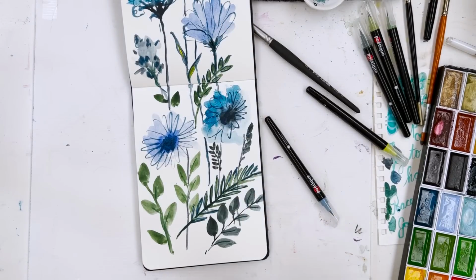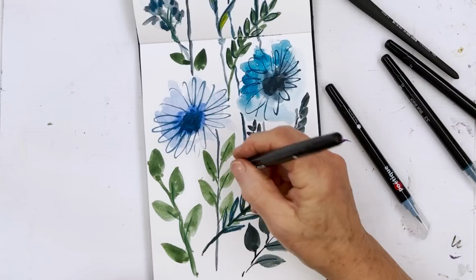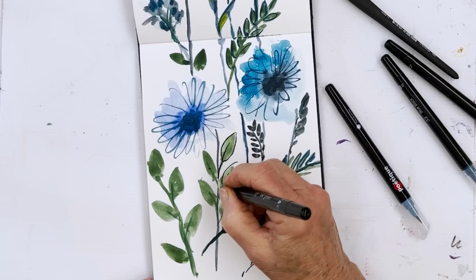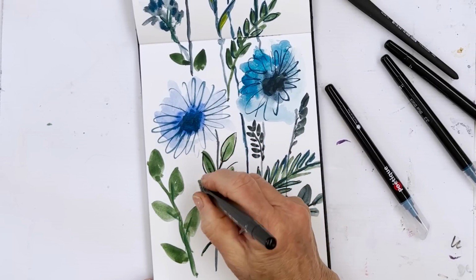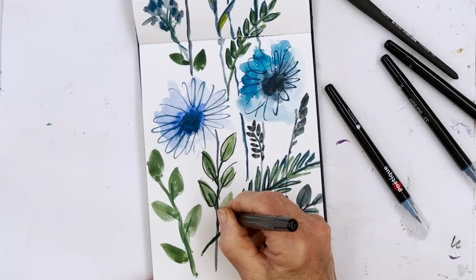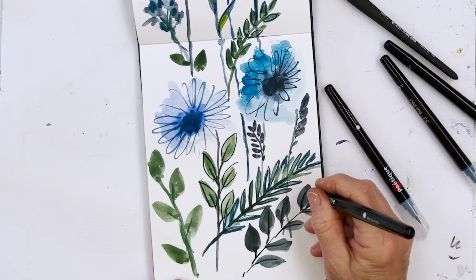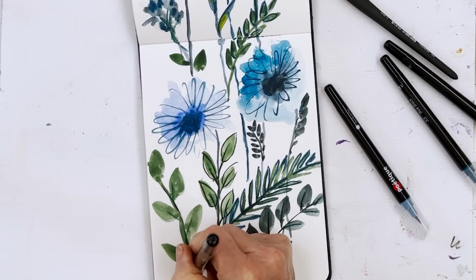So that's what I'm liking about this, is putting in, where's my dark green, ink green? Yeah. That's what I'm liking about this, is that you can be really free with your watercolour, not worrying about getting things accurate. And then you can pick up these gorgeous pens with their lovely, soft, pointy brush points and just flick stuff in.